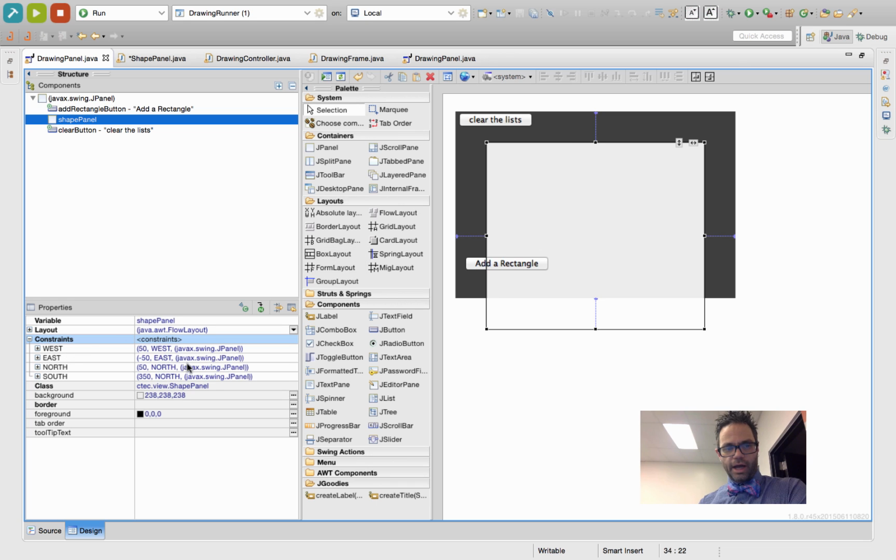I've got it set so it has a bounding box holding it in place. My constraints are 50 from either side on the north, east, and west. And then the south is 350 pixels away from the north edge. I could have it set to go away from the bottom, but that's fine. These buttons right here, my add rectangle and the code to the list, are separate. We're going to be using those later. We'll be having our other buttons added to that in a bit, so they draw each component.